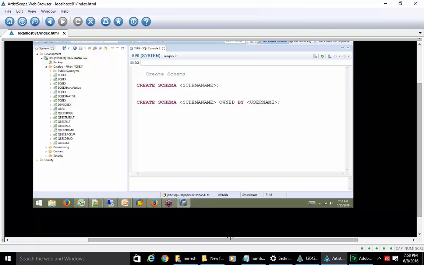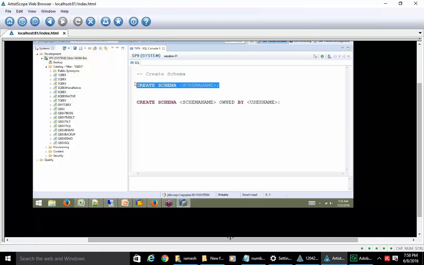Now look at this. If I go with this SQL statement saying CREATE SCHEMA name, it does create a database. We can refer to a schema as a database schema. Anything is okay. It does create the schema, and this will be accessed only by the user who is actually creating it. If I just say CREATE SCHEMA name, the schema that gets created will be accessed by the user who has created that schema.